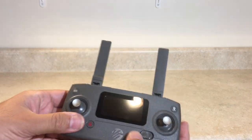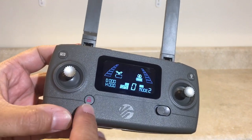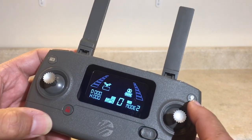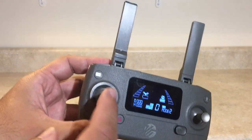Now going over the controls a bit, we have the on-off switch over on this side. Then we have the motor arm and disarm button on this side. So if you keep it pressed, it'll either arm or disarm the motors. Here we have the return to home button. Here we have the photo and video button. So a short press takes photo, long press takes video.